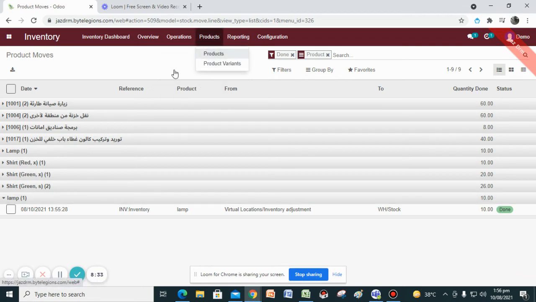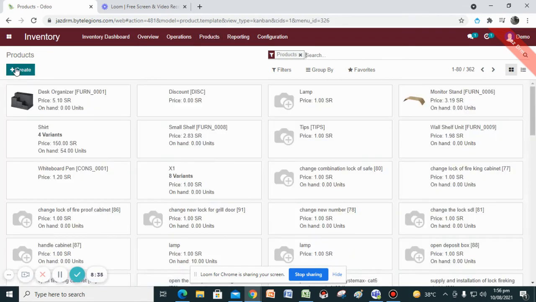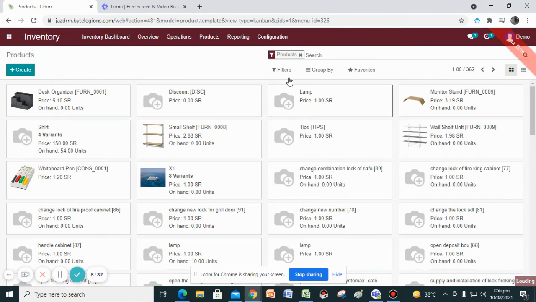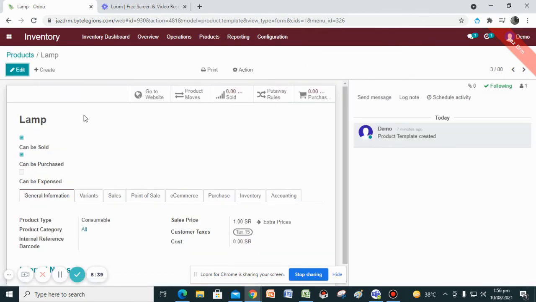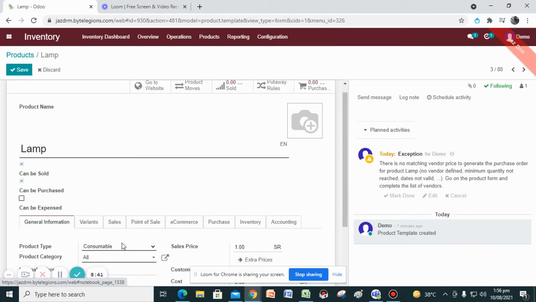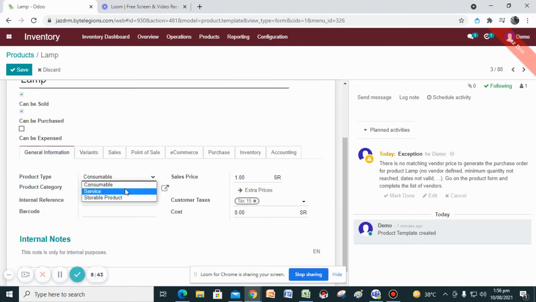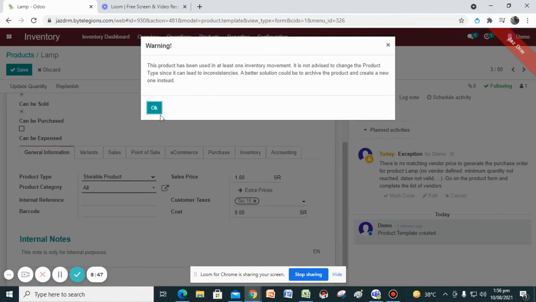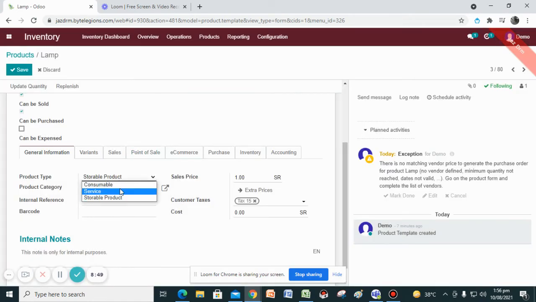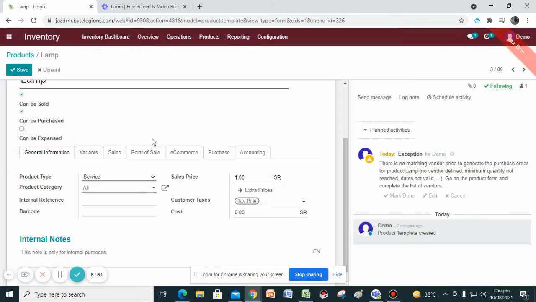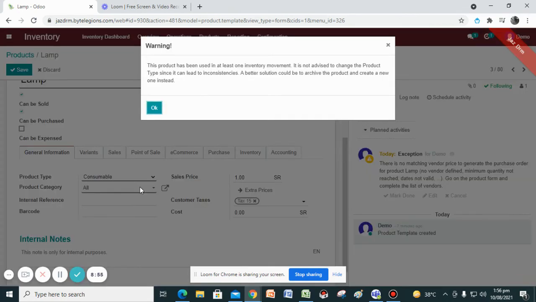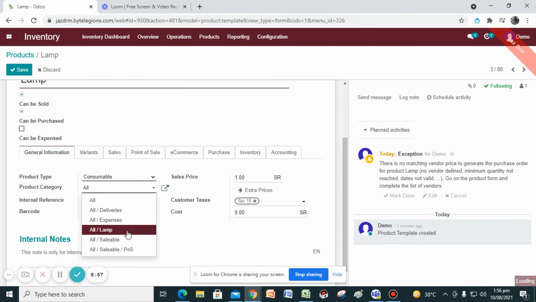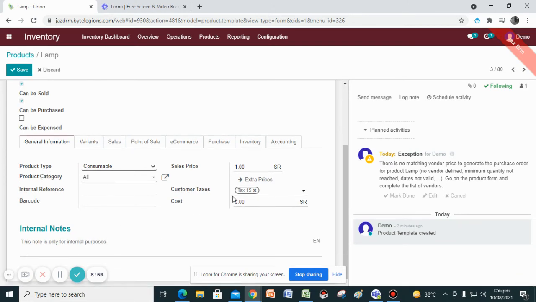After that, you can create a product here. In the product section, simply create one as we have already created in the transfer. Let's edit it. You can see we can set it as consumable, or if you want to track your product, you can select storable product. Here we're selecting it as a consumable product. There are three options you can select for the product type, then the product category you can select here, and then the price.